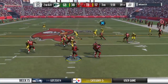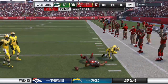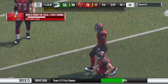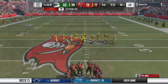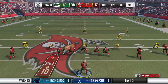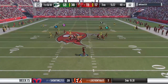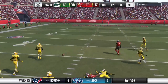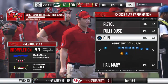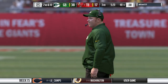We'll see how they attack them here. And they're going to hurry back to the line now. Jameis to throw it. And a quick throw here, that's complete. They get 9 out of that one, and as a result, the drive continues. And when an offense is doing a nice job selling the play-action pass, a lot of responsibility shifts to the linebackers. They're the ones that have to determine run or pass and get to the proper places on the field. A first down throw for Winston. And it pops free. The collision there jarred the ball loose and brings up second down. Normally, he's pretty reliable. Usually catches what's thrown to him. On that play, he simply dropped it.